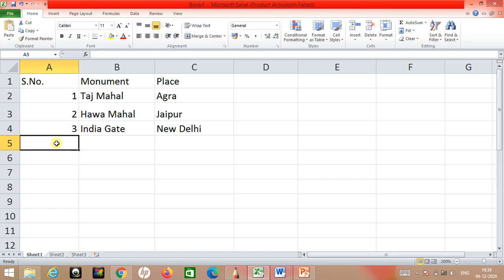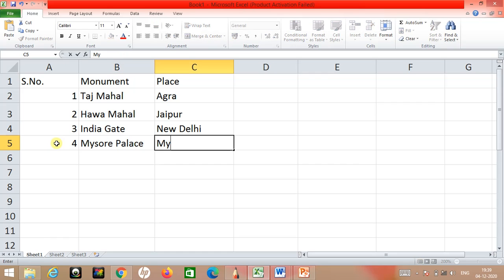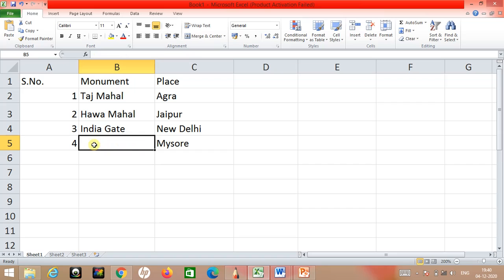Suppose I want to add data in a new row here. I can write anything here. Suppose I write here, and here I write something else. The data has been entered here, and now I want to remove this. I can easily click here, and then I can delete the content of the cell. So the data can easily be entered here and can easily be deleted. So this is how we can select and edit the data of the cell.